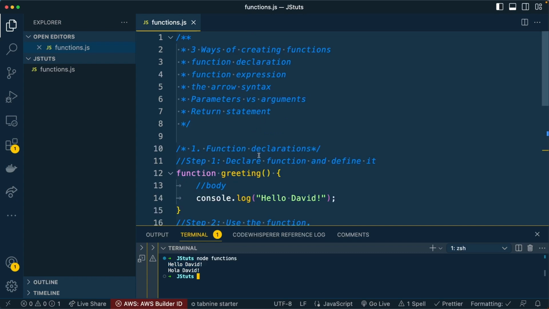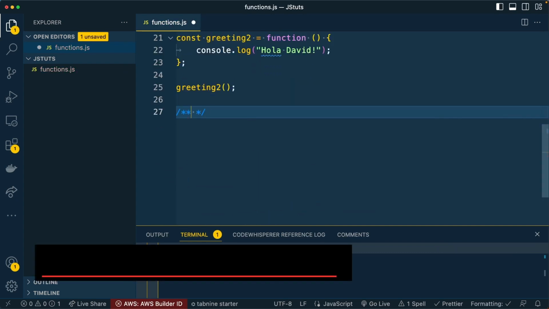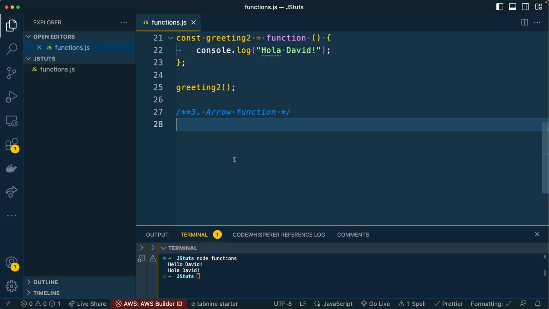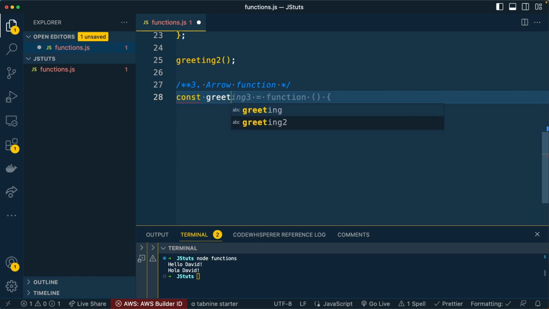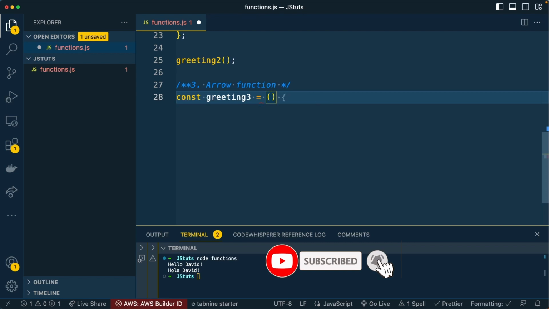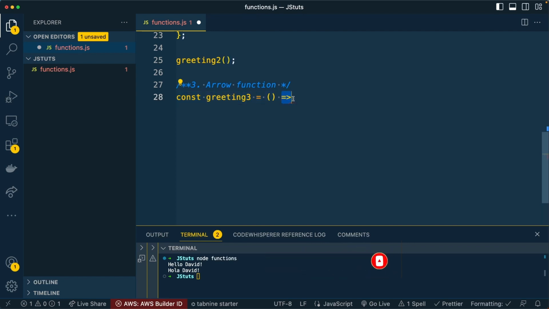Let's go to the third option, which is the arrow function. It was brought in ES6. This is the one I prefer. You create a variable, and this time we are going to call this variable greeting3. We shall assign to it a pair of circle brackets and then put an arrow here, which you get by writing an equal sign and then a greater than symbol, and you put the pair of curly brackets and then you put the function body here.